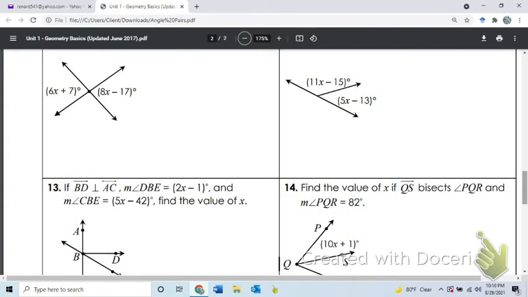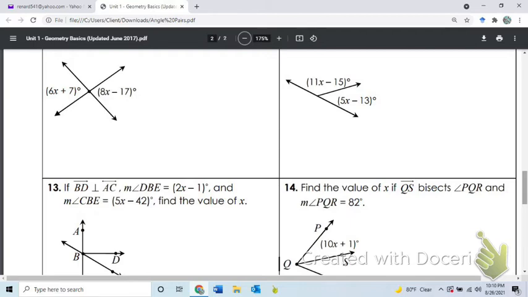These are a little more straightforward algebraic. We have to figure out what the relationship is between the two angles that they give us, or the 3 or 4 angles that they give us, and then use our prodigious algebra skills to solve it. So, first one, vertical angles. Again, with my little bow ties.